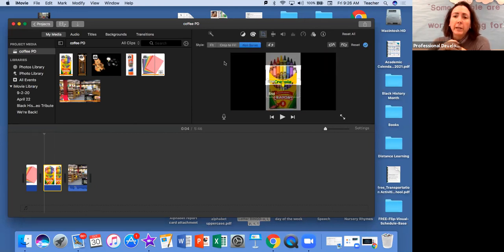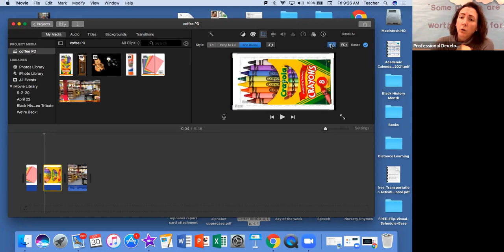You've got three options for cropping. You also have the option over here to the right to rotate it. All of this is going to show up in your viewer. You work in your viewer first, and it's going to show you what the final product is going to look like. All right, so we can rotate your image.